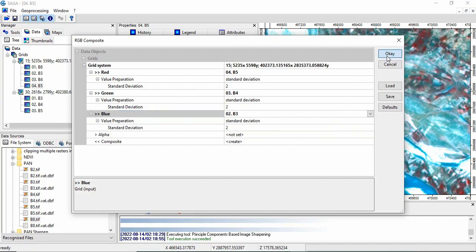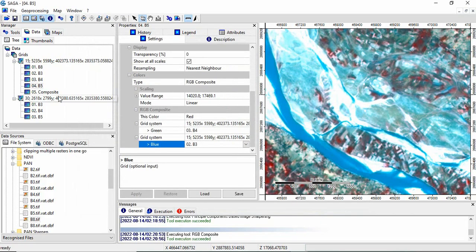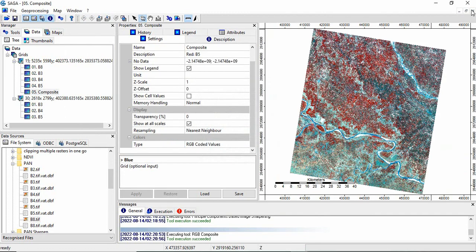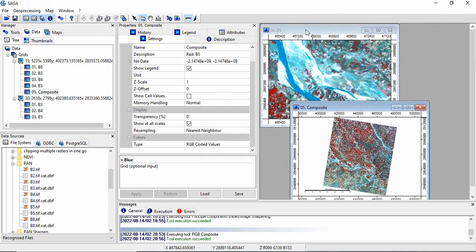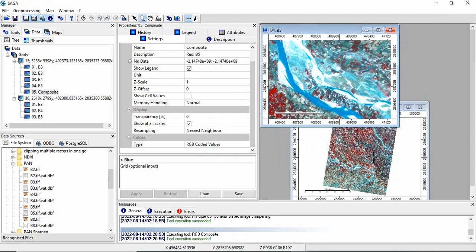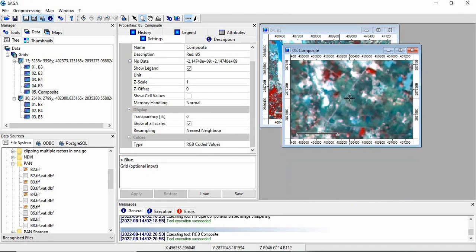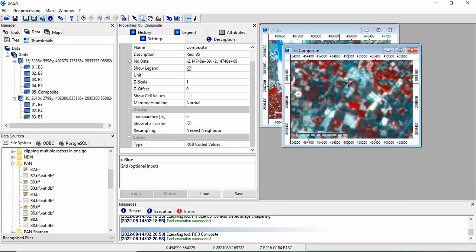So it will create a composite now. So this is your composite band of 15 meter ready. So earlier this one was just for visualization. This we have created as a permanent layer that we can save.